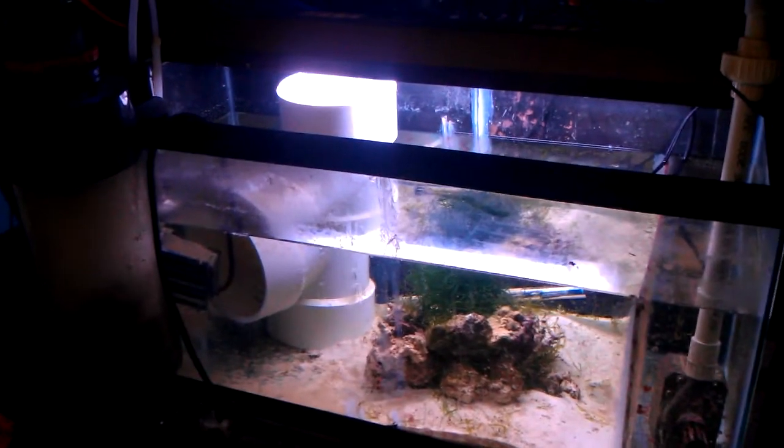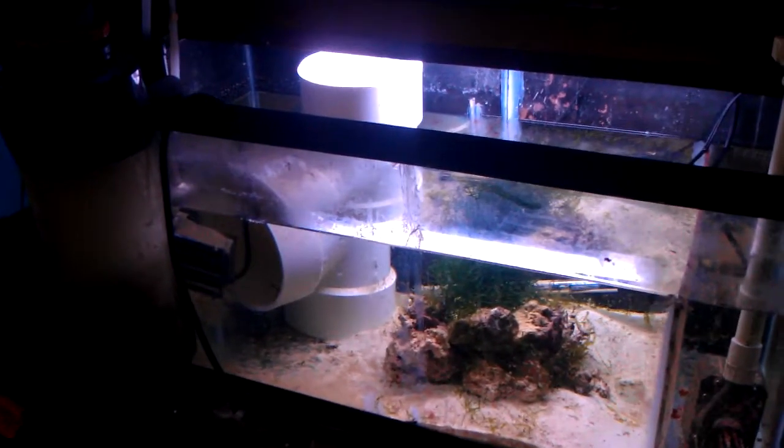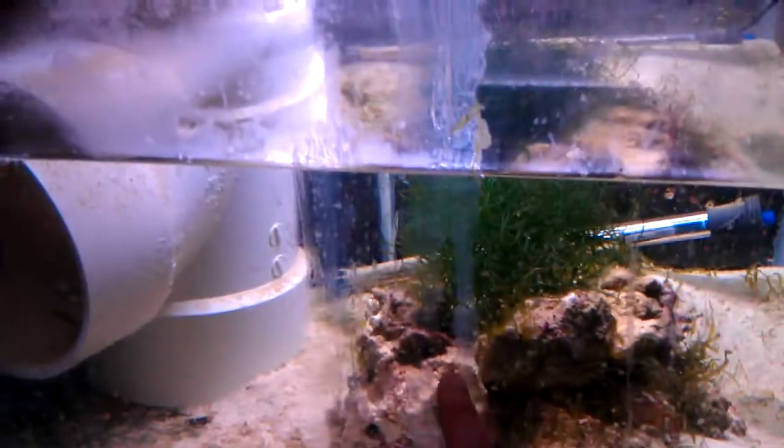Just a quick shot of myself — want to go over a couple things and get your guys' opinions. Originally I had this CPR which hung on the side of my tank like so, and I was using it for my seven-inch sock. I want to keep that off the front of the tank — I already got my skimmer here — and give a little bit more room. I had a bubble trap running down right here, but I ended up getting rid of it.